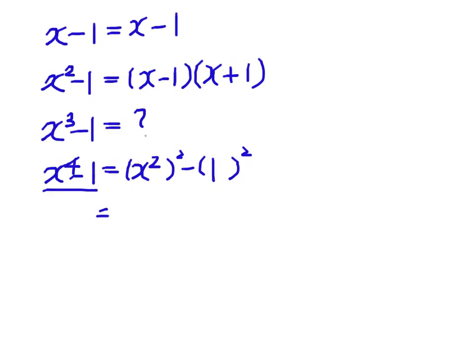And now we have x squared minus 1 times x squared plus 1. And again, one of the important objectives of factorization is to find as many factors as we can. And now we can see that x squared minus 1 can be further factorized into x minus 1 times x plus 1.